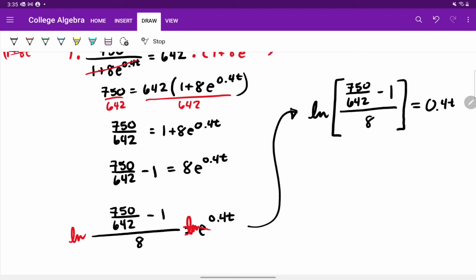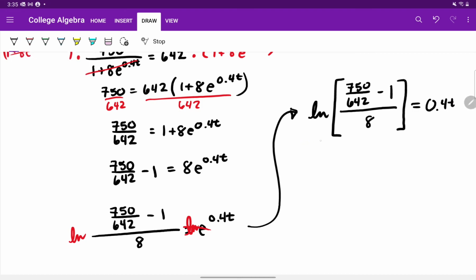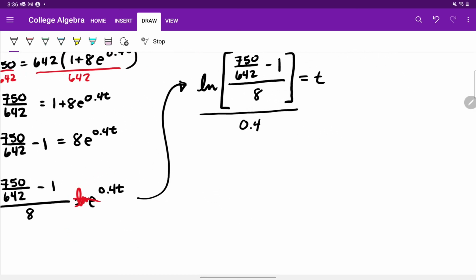So again, we're going to have fractions inside of fractions inside of fractions. Couldn't be uglier. And to save myself a little bit of time and space, I'm just going to do it all here. I'm going to divide the left by 0.4 and then erase it from the right, just pretending like I did that on the next line. So this is what we want to plug into our calculator. And it's not pretty, but let's give it a try. So here's what we would need to type.